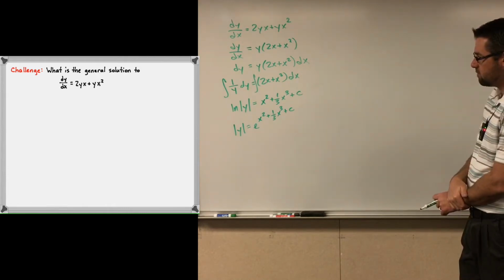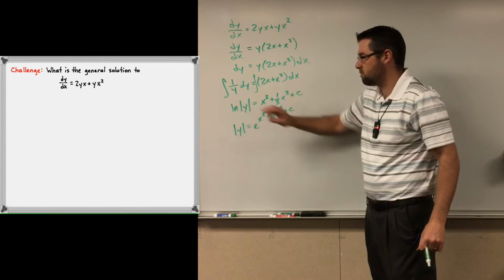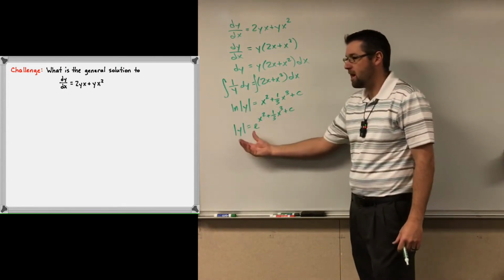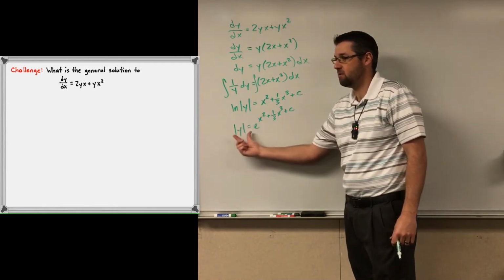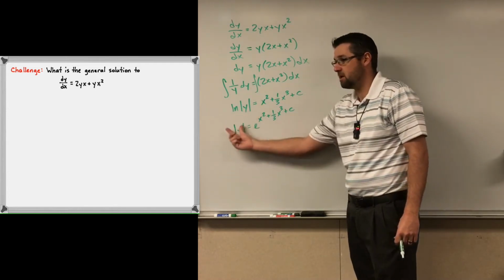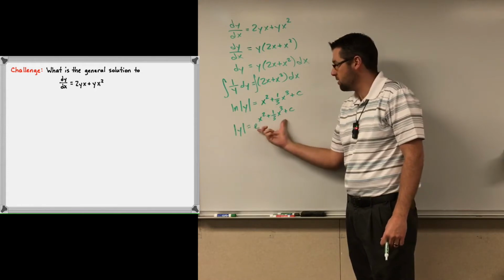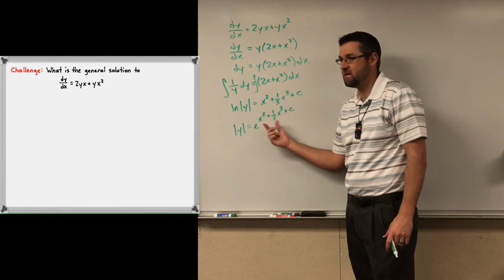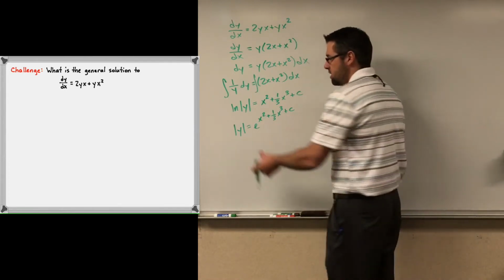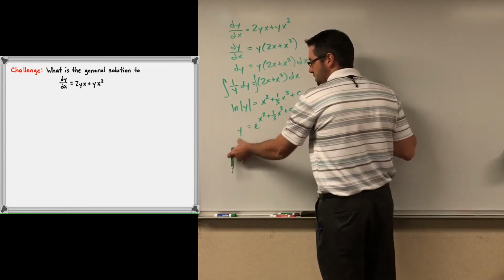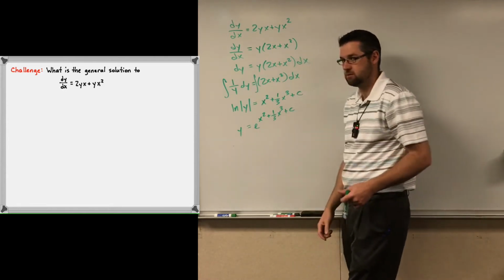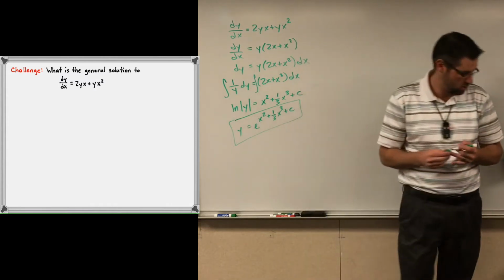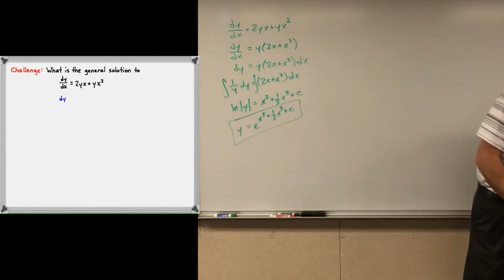Where do you get the absolute value from? Because when you take the antiderivative, you always put absolute value. What do you do with it? Yeah, the negative. Can this side ever be negative? Well, this is automatically positive because it says absolute value. But look at this side. Can this side be positive or negative? This has to be positive because e to any number is positive, right? So that means this answer is always going to be positive anyway, so you can get rid of it in that case. Again, something we will discover more and more as we go along about that absolute value thing.